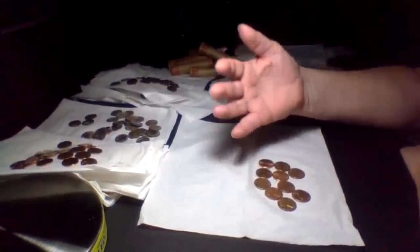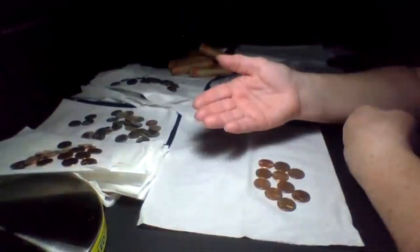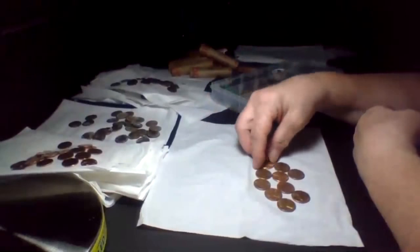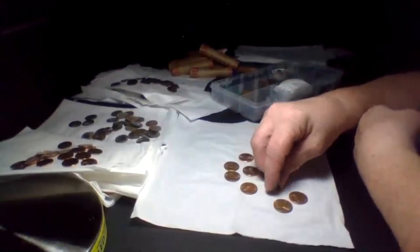Okay, so these are all on the obverse side. That is considered the front. Now, if you flip it over, which I'm going to do, it's called the reverse. So that's what I'm going to do here. I'm going to flip them over and look at the reverse. Here we go. That way I can find my 2009. These are so sharp looking. They're so nice. There's the 2009.